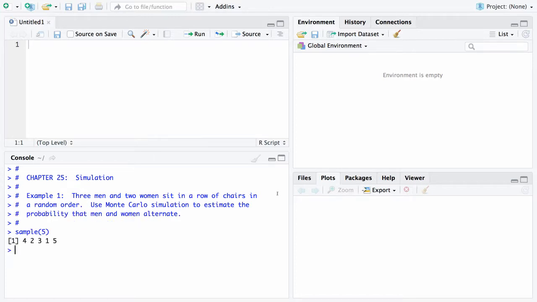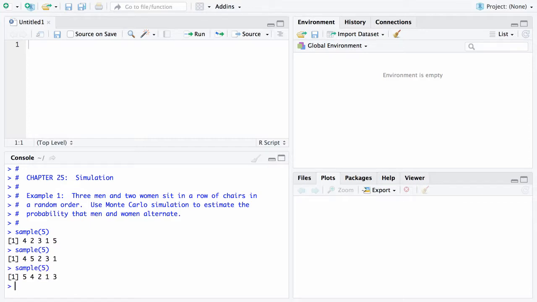So in this scenario, if I let the men be the odd numbers, that is 1, 3, and 5, and the women be the even numbers, which is in this case 2 and 4, you can see that this particular outcome here corresponds to the two women followed by the three men. So in that case, men and women do not alternate, so that one is a no. At that point, we can use the up arrow and just resubmit. And in this case, what we have is woman, man, woman, man, man, so they don't alternate in this case either. Try another.